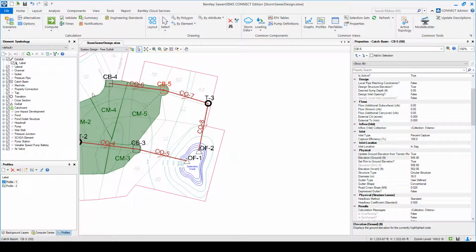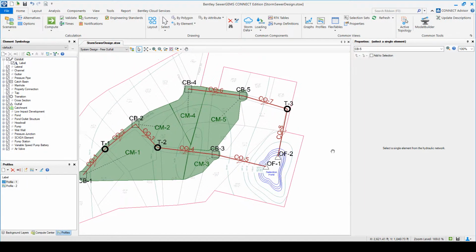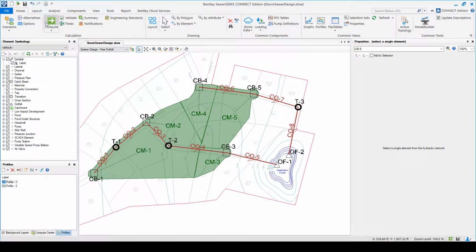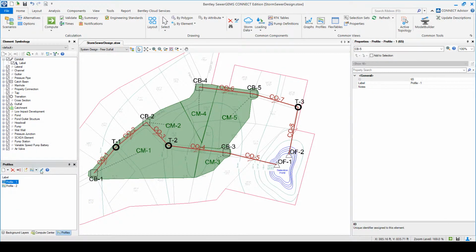We had ground elevation also right from those contours that I mentioned. All right, so that's all we input, and then we run our design, and this is what it came up with. So now let's take a look at those profiles. Let me show you. We'll first look at that one over there.